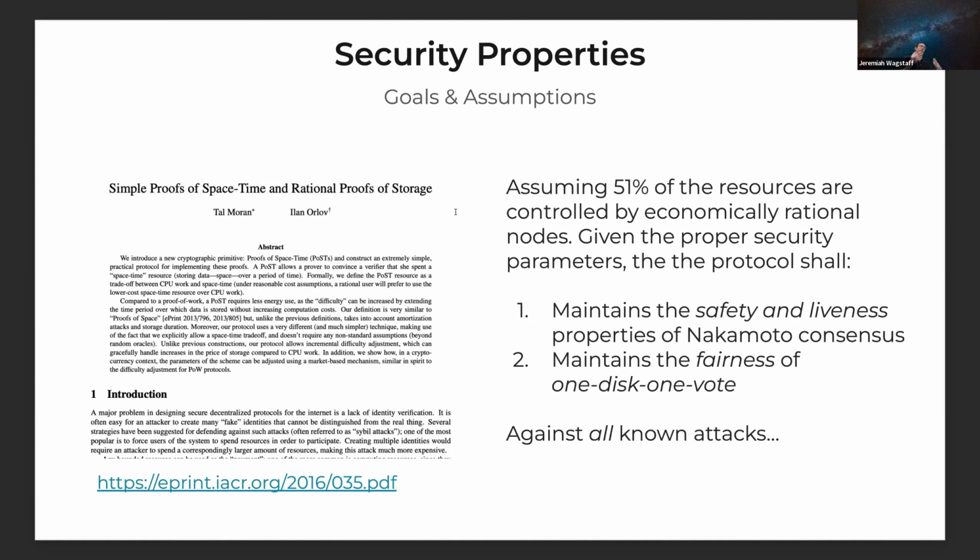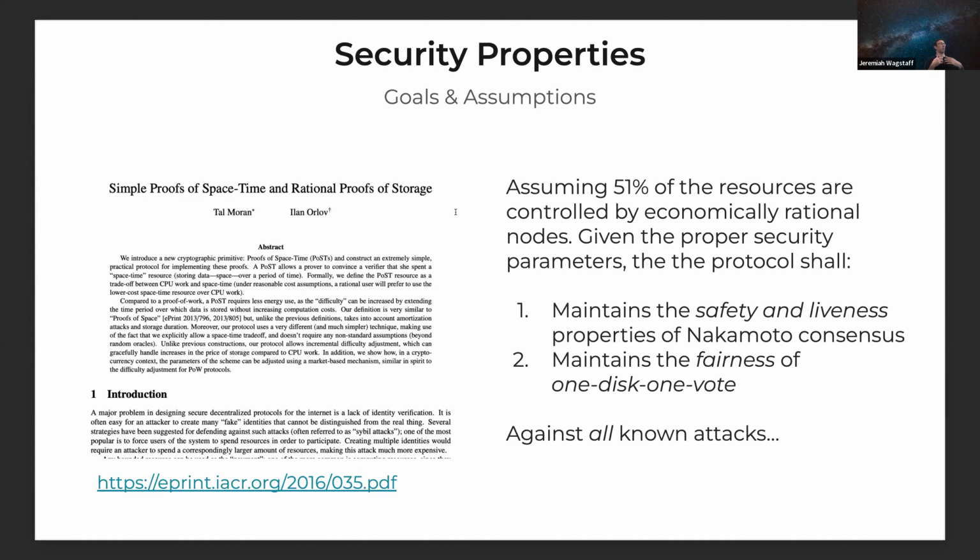So our basic assumptions: we are Nakamoto consensus. We want to have this 51% honest majority assumption, like it's secure in terms of safety and liveness, as long as 51% of the participants are following the protocol. And what we say is that if 51% of the resources, which you could think of broadly as economic resources or capital dedicated to the system, is controlled by economically rational nodes, then they're going to use it to store data, to pledge space to the network, because that's going to be the most rational way to participate in the protocol.